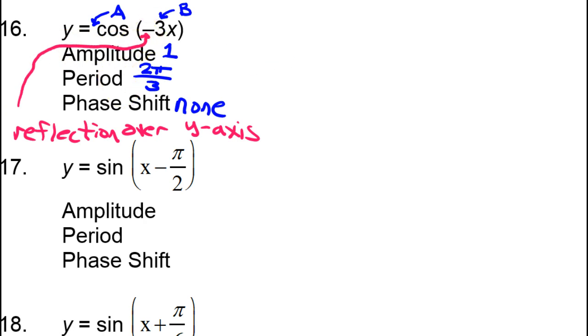Because of that, I need to leave space on both sides of the y-axis. So normally when I do these graphs, I put the y-axis over here on the left side. But this time I'm going to put the graph right here in the middle, so I have space to do a reflection over the y-axis.